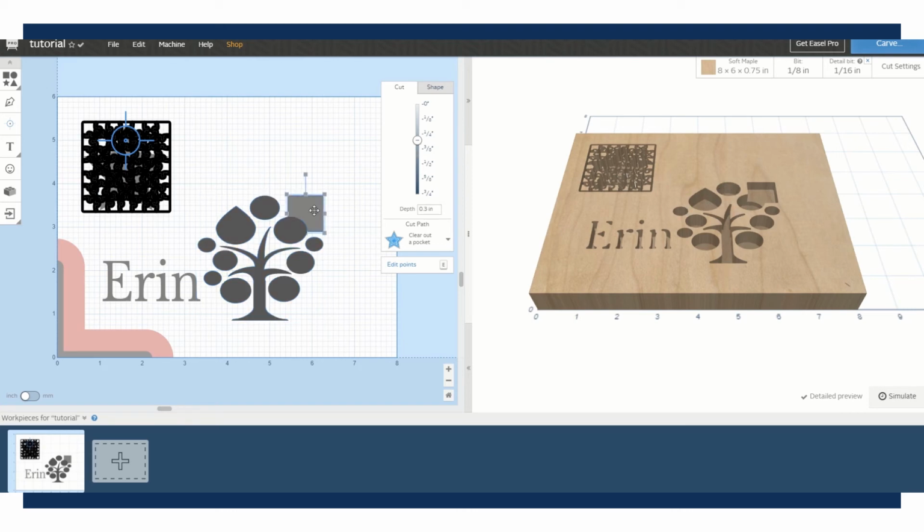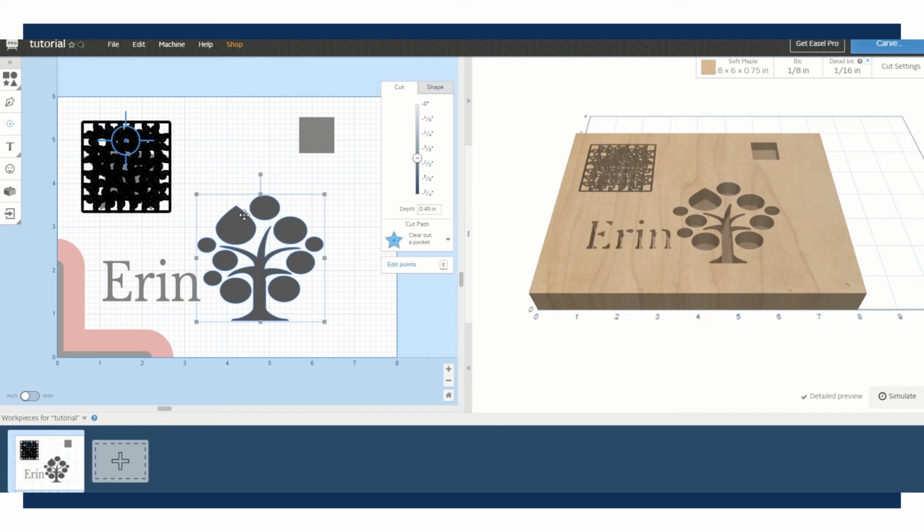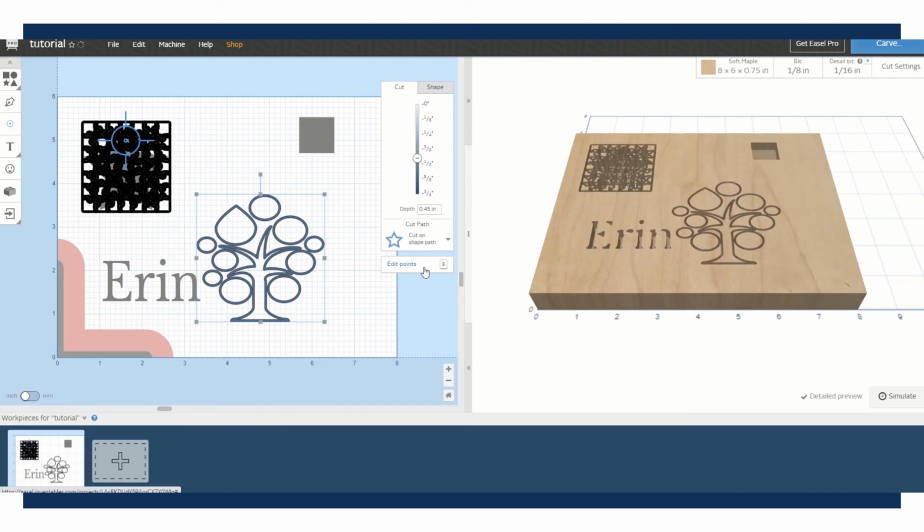I'm just going to move this square out of the way. There we go. You can cut on shape path. To change that we click on this cut path drop-down menu, cut on shape path. There we go. And the bit will follow the path, but it won't clear out the inside.